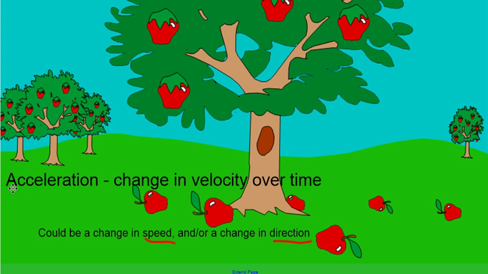What we need to remember is that acceleration and velocity are both vector quantities. So if we change the direction, we change the velocity vector. If you have a change in velocity over time, you have an acceleration. An easy example for this would be if you have the same speed but you're rounding a corner or going through a curve, your speed will remain the same, but your direction will be changing. So that means you have an acceleration even though you have the same speed. Now, if you have a different speed, that's much easier to see as an acceleration.